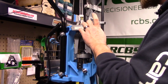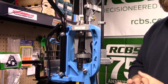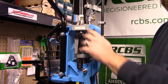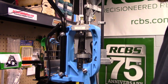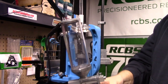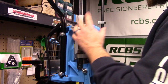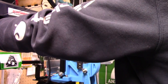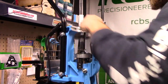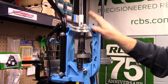Removing the tool head is very simple — there are two pins here. Make sure you set those aside so you do not lose them. If you are setting up multiple calibers and you're going to keep this tool head set up, I would suggest getting some way to store those. In this case I'm going to use a Dillon tool head stand, and we're just going to remove the tool head and set it out on our stand. Always keep an eye on where those retainer pins are at all times.